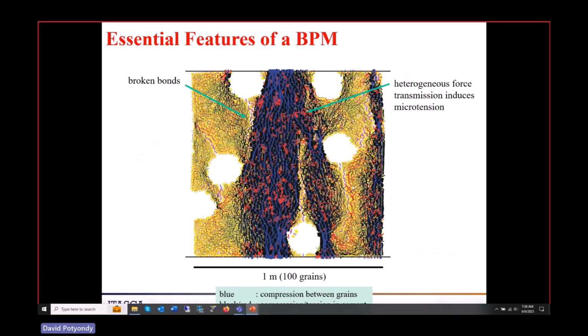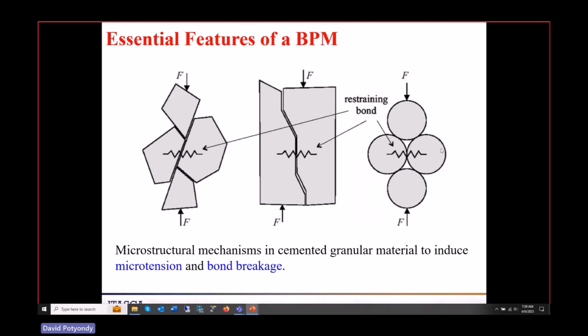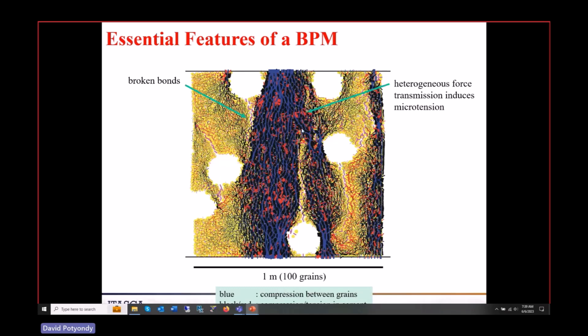And so in that previous slide, you should begin to understand. Remember, we have the blue is the compression between the surfaces. Because it's a cemented granular material, so many of the contacts started off with two surfaces pushing against each other. So some load is being carried, that's the blue. But then there's this cement material. So some load is also being carried in the cement. And so it's the cement that has the bonds. So that's why you're getting tensions like this. Those tensions are denoted as red in this picture. Black is compression in the cement, right?